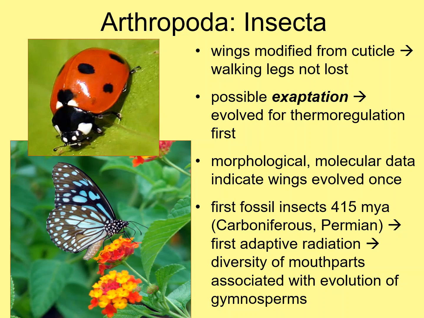And so we start seeing the coevolution of insects with gymnosperms initially, and then as soon as flowering plants came along, that relationship really took off. And we have this very tight coevolutionary relationship between insects and plants. Of course, generally insects eating the plants, but flowering plants, a lot of them rely on insects as pollinators. So it's kind of a love-hate relationship.